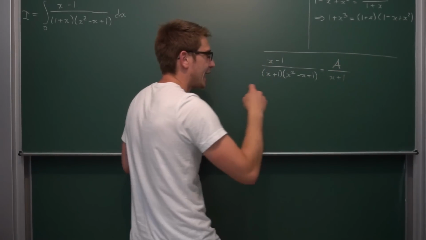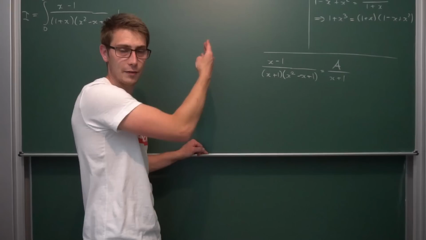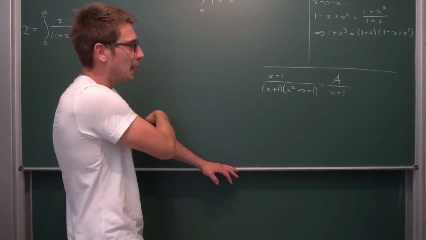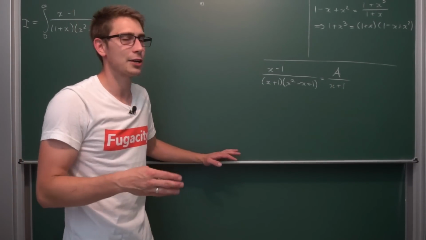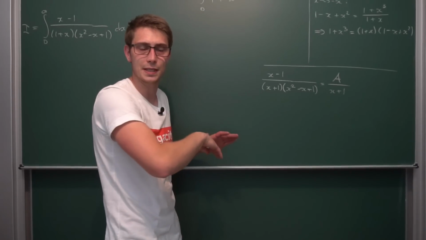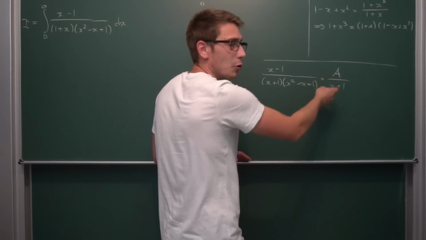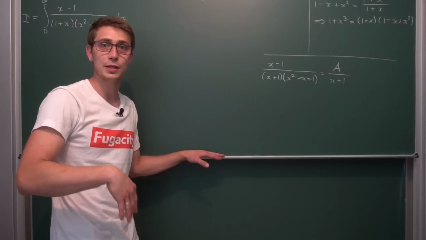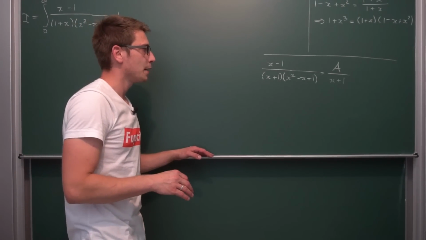Why are we just choosing A up here? A is a real numbered constant, or a complex number could also be, but we are having a real integral and we don't have any kind of singularities here, so we don't care about that. We are just using A because in the normal case you could use any kind of nth degree polynomial really, but all of this would just be 0, all the coefficients. So just use a second degree polynomial here, and you're going to see that all the coefficients of the higher degrees, x squared and x and whatsoever, are going to cancel out in the process, being just 0.